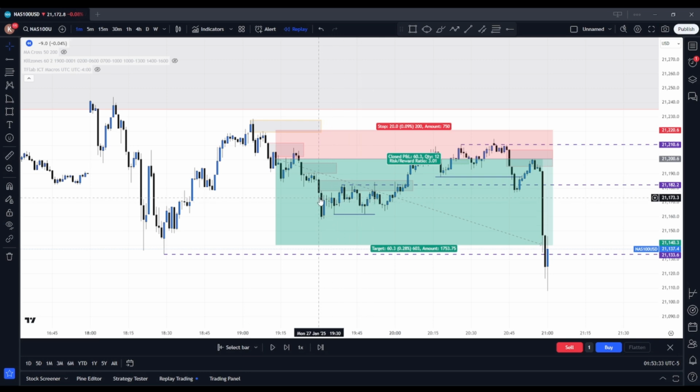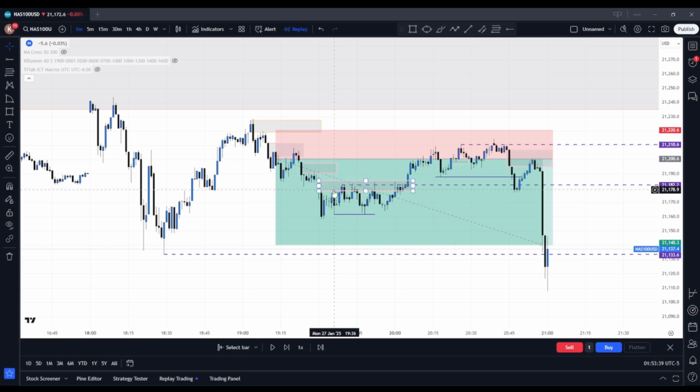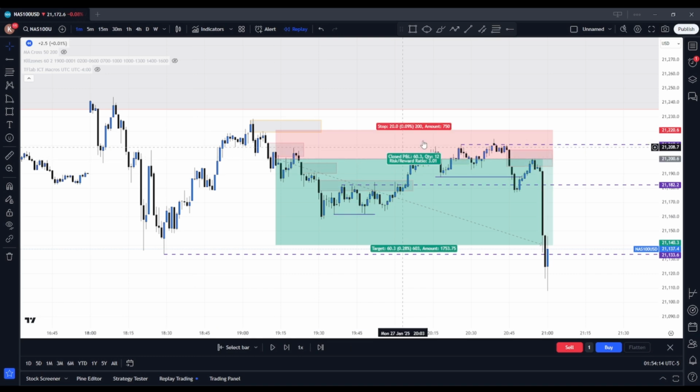But in order to gain that liquidity is what I'm trying to say, the market has to manipulate and take some sort of buy side liquidity. The market has to go higher in order to go lower. I know that sounds counterintuitive, but you got to take a step back in order to take 2 steps forward. It's almost like a rubber band in a way. I saw that analogy somewhere, but I like that analogy. The way I like to think about it is taking 1 step back to take 2 steps forward, and this is the way it does it.